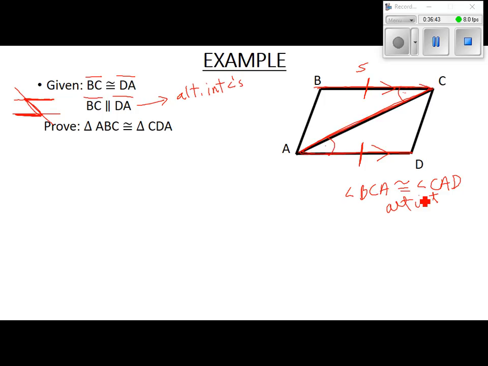Notice over here, it's like writing an English paper. I'm doing a rough draft. This is all I'm doing over here is a rough draft. I put stuff over here so that I remember to put that in my 2-column proof. All right, so that's a pair of angles. Is that enough to say the two triangles are congruent? No, we got a pair of sides, we got a pair of angles. What are we missing? Another pair of sides.